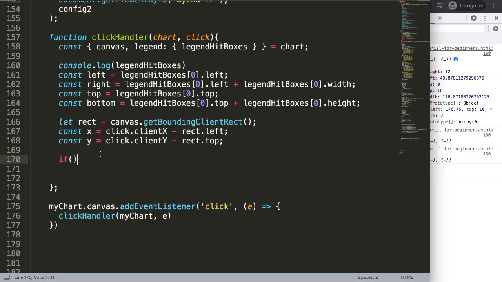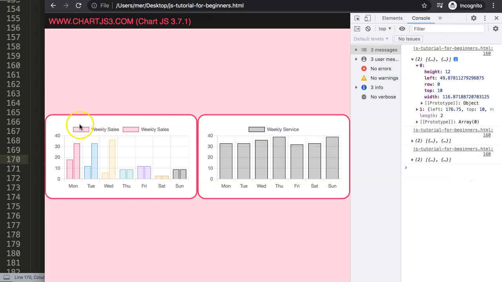So what I'm going to do here in the if statement, it's very simple. We're going to say x. If the x coordinate from wherever we click will be larger or equal to left, which is the lowest value on that part, and the x coordinate will be smaller or equal to the right side, meaning that we are within this part here.